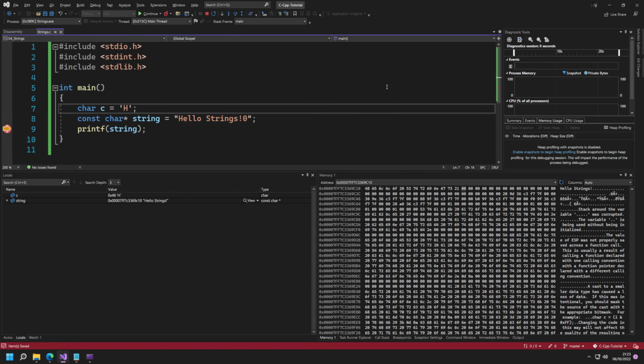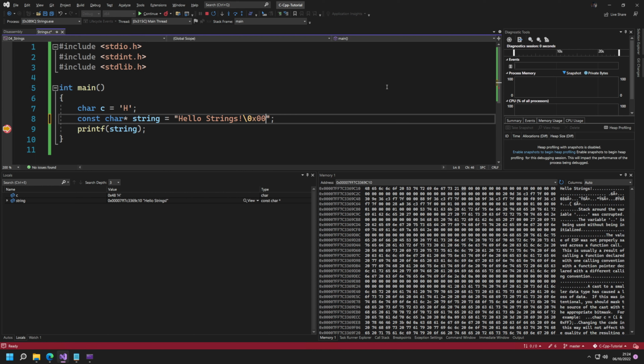0 alone would not be enough, because 0 basically means, well, 0, of course, and 0 is a valid character that we can print. So if we want to indicate that null, that end of line, that 0, we need to put a special escape character on top of that. An escape character is a character that tells the compiler that the following character or characters shall not be used as a raw character for the string. It shall be used as a control sequence. In this case, \0 means insert that null terminator.